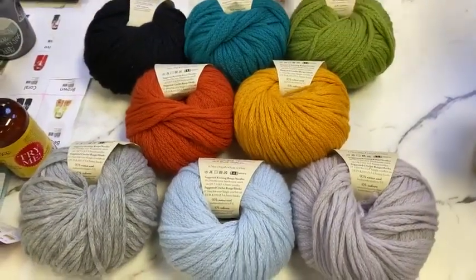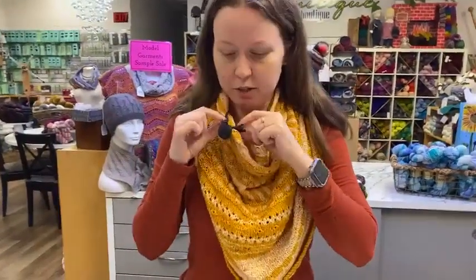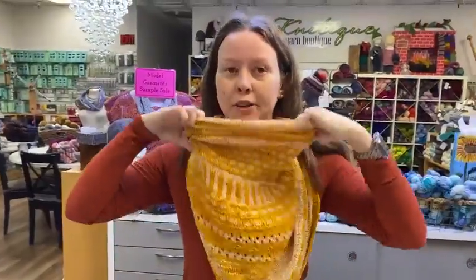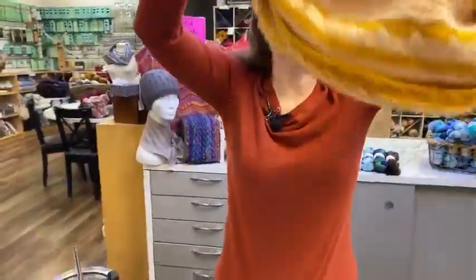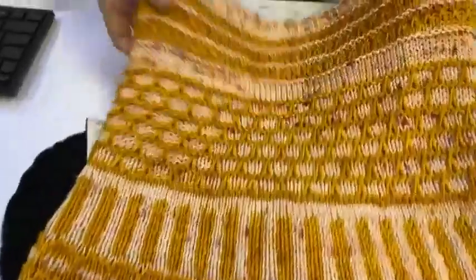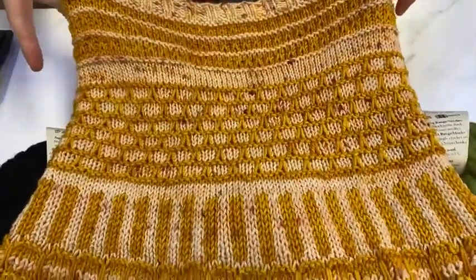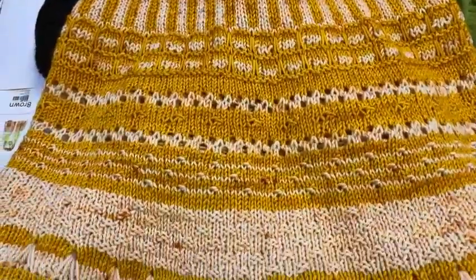Let me link what we're wearing real quick and then we will pop over to talking about that. So I am wearing my 22 cowl. Let me unclip the microphone from it here. Switch to my shirt. So this is one of those funnel neck cowls that is all different stitch patterns. I'll take it off. I don't want to because it's cold. But funnel neck basically means it's shaped like a skirt. It's skinnier at the top and wider at the bottom. I did mine at such a loose gauge I could pull it over my shoulders when I'm really cold, which is kind of amazing. I'm a little jealous.